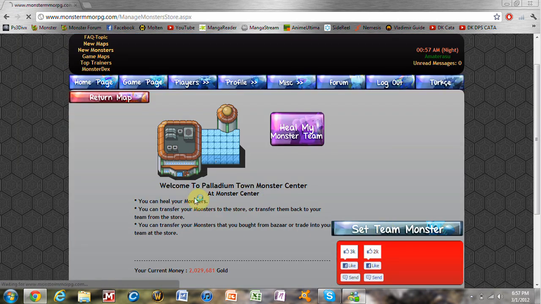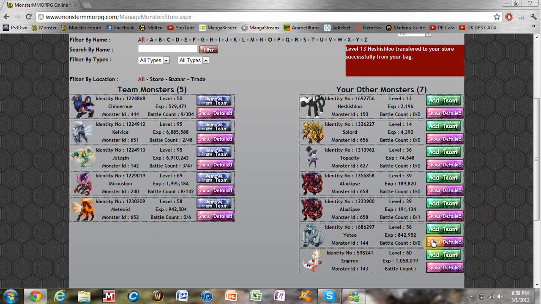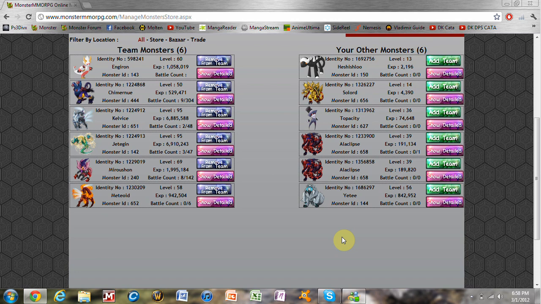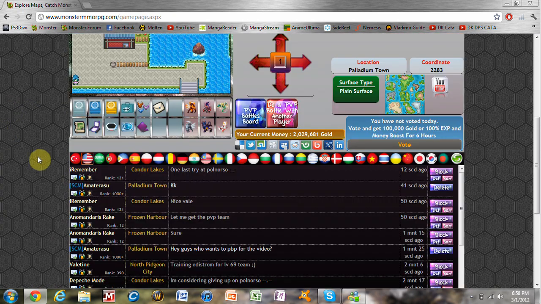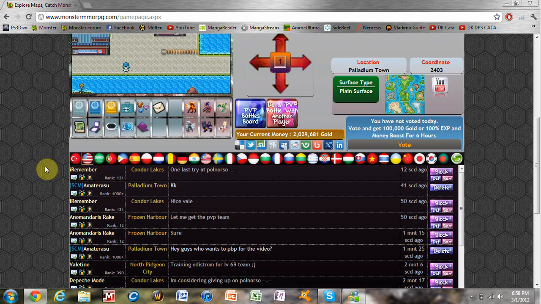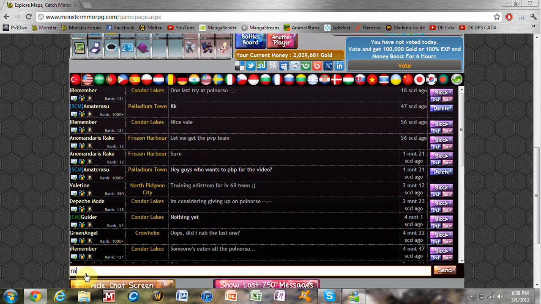Alright, let's set the team. Let's remove this guy, and I'll add my Engiron. As you see, I have several other monsters. You could, of course, have more than one monster, and as I showed you guys earlier, you could add team, remove team. Alright. Okay, let's see. Let's hurry him up.